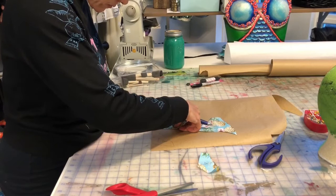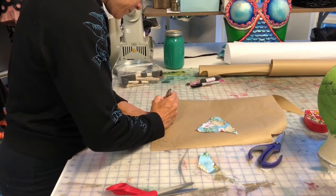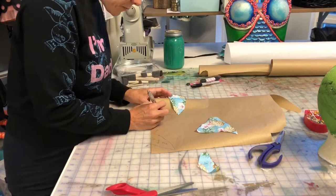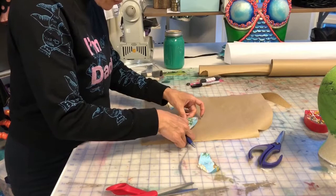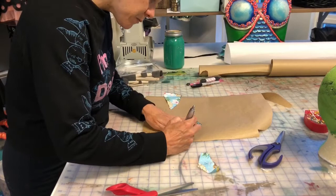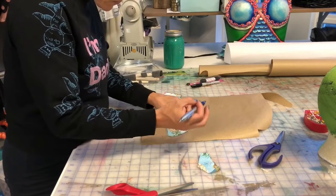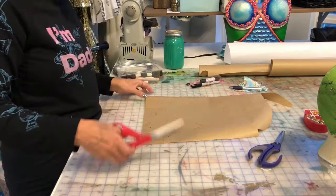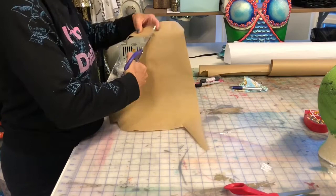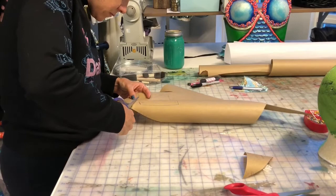When we make the pattern piece for the fabric cover that goes over it, we will take these same pieces and add a three-quarter to a half-inch seam allowance — that will be our pattern for the fabric that goes over the skull cap. When you trace out your patterns, make sure to note which side is attached to what. You can use notch marks and wording. With Peltex there is no grain line, but typically with a pattern you always want to mark your grain line. As much wording as possible on your pattern pieces will help you so you don't get confused later when assembling.